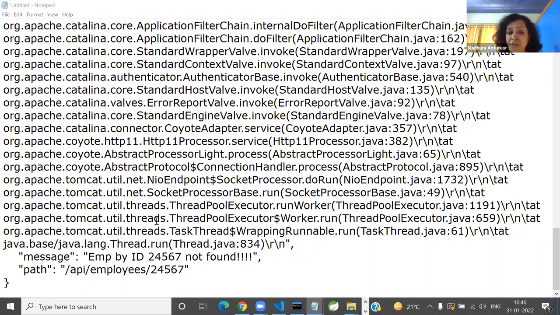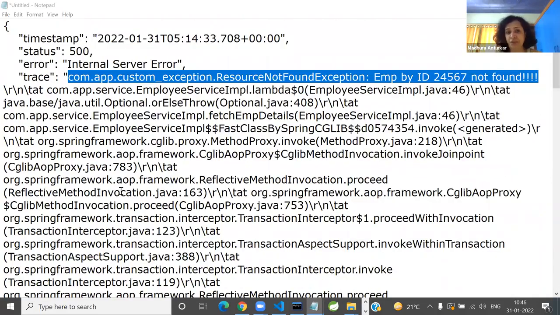If you were a front-end developer, what is the only thing you'll require? Error message. That is all. So we'll nicely create that error message. But I don't want to do it for 10 different controllers, 20 different methods. I want to do it in a global, centralized manner. So all of that we'll do sometime later.